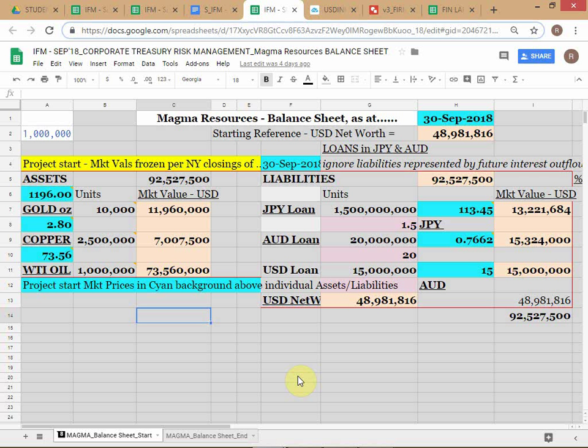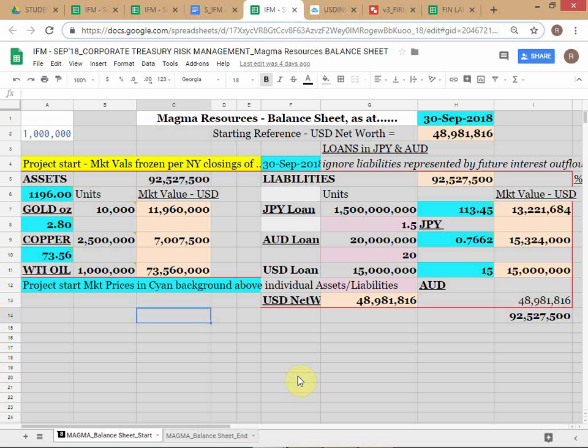And so the problem is that if you just sit and do nothing, if you do no hedging, then by the end of the project, whatever period you're looking at, in your case we will try to make it 4 to 5 weeks at least, the prices might move. The way this is going to work is that we are just going to start the project on a particular day. Let's say we are starting on 30th September.